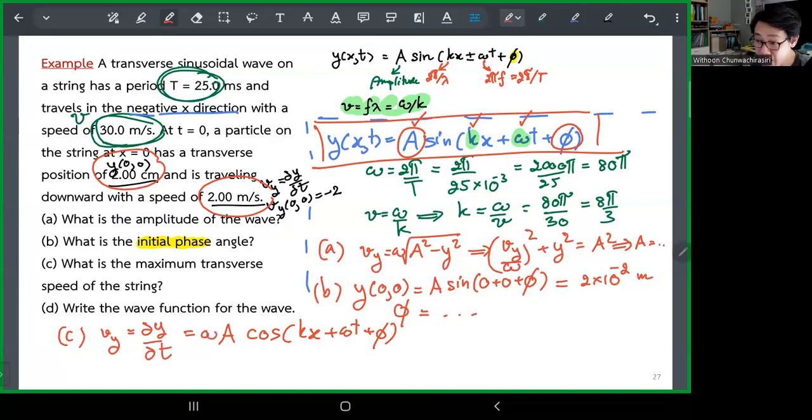And remember that every time you have anything in front of a sine or cosine function, those are going to give you the biggest possible value. Remember that, okay? Because cosine never goes beyond 1, never goes below -1. So whatever factor shows up in the front will be the largest magnitude possible. And that's what we call your maximum speed. Cool. All right. So it's pretty much done because omega is known, A is known from part A, and omega is known from the problem. So you're pretty much done.